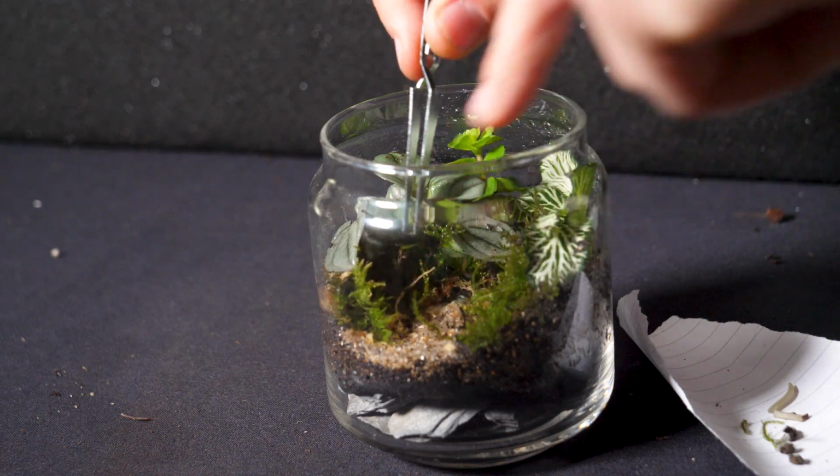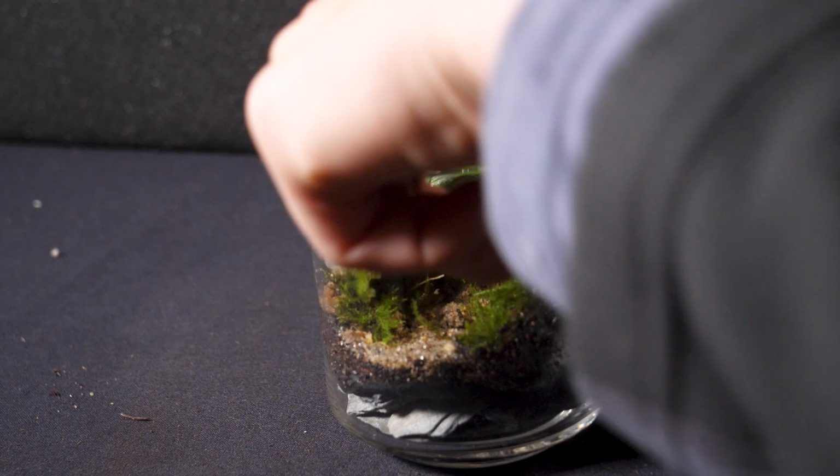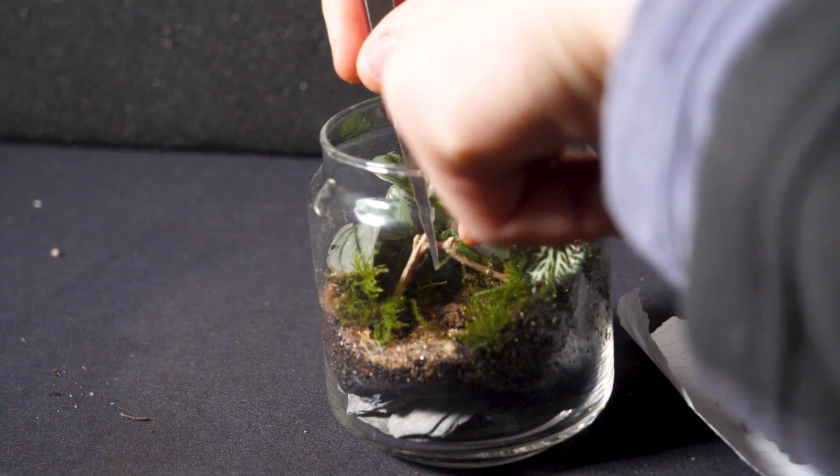Now I'm happy with most of the planting, but I think it's missing something in the mid-ground. So, to break up the plants, I'm adding some small twigs which I collected locally, looping them over the path until I get an arrangement I'm happy with.